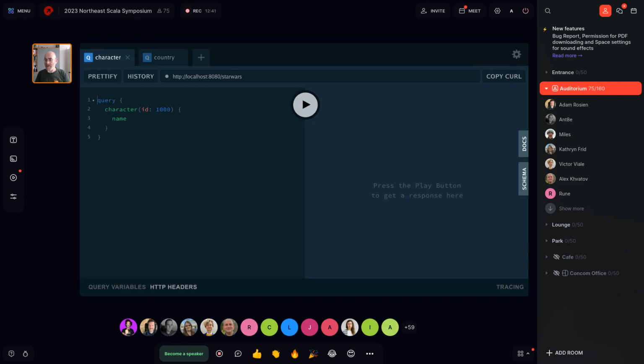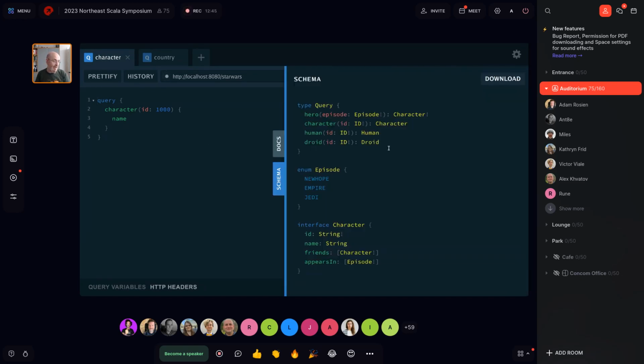For various historical reasons, GraphQL has been illustrated using an example drawn from the Star Wars universe. The schema that the service we're looking at is implementing, we can see here. It looks very similar to a set of type definitions that you might see in a Scala program. We have a top-level query type, which defines top-level queries that a client might make. In some respects, you could think of each of these top-level queries as being, roughly speaking, the moral equivalent of a REST endpoint of some sort or another.